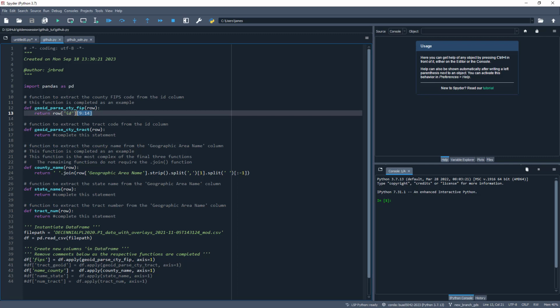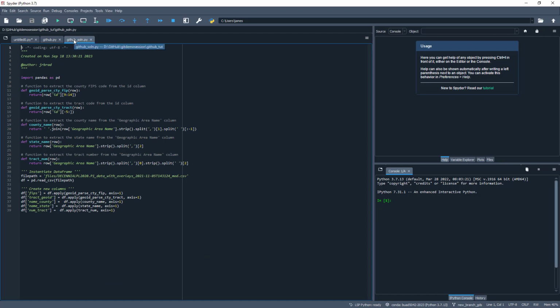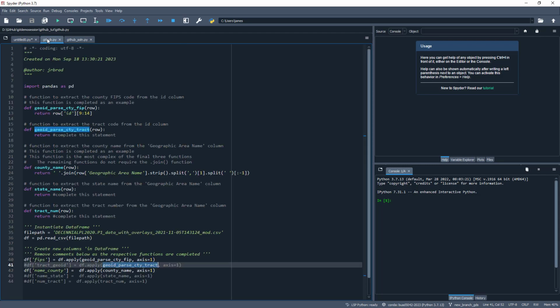A similar thing applies to getting out of that same ID field the county tract, or the tract within the county. There's more detail on the data in the code here and in another link that I've given you. But for now, I'm going to go to the solution file and copy the code that provides a solution, which is essentially the last 5 characters in the ID field.